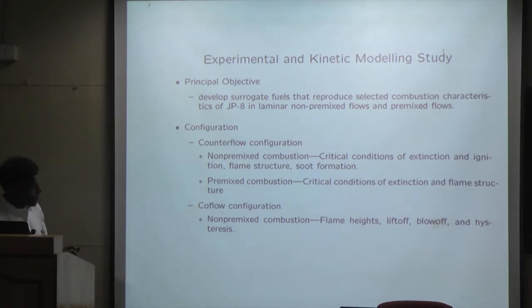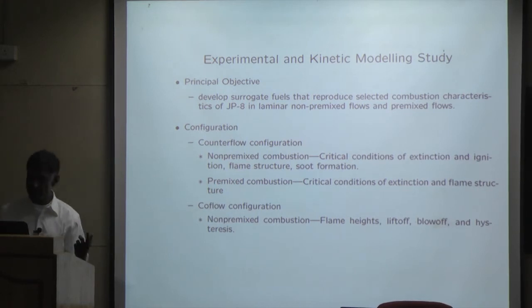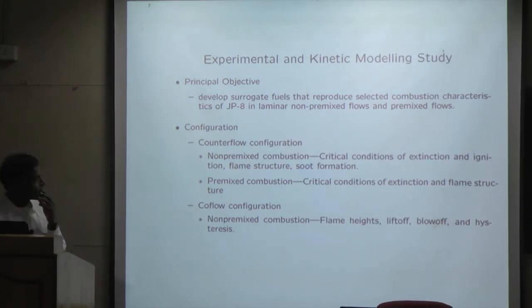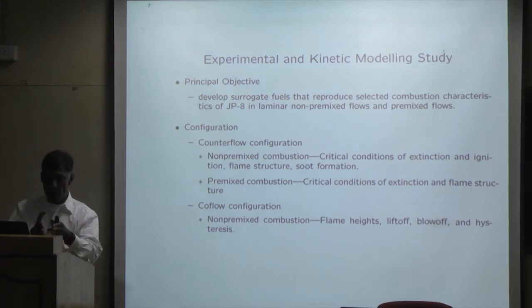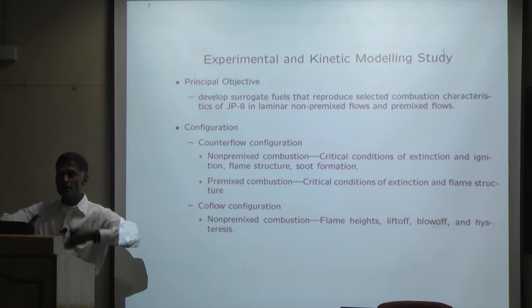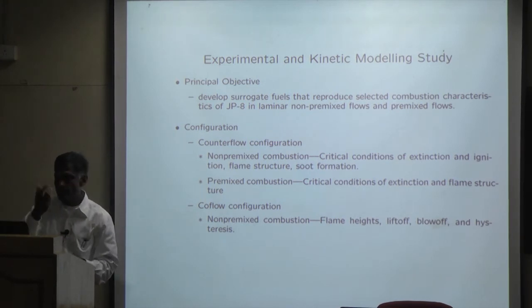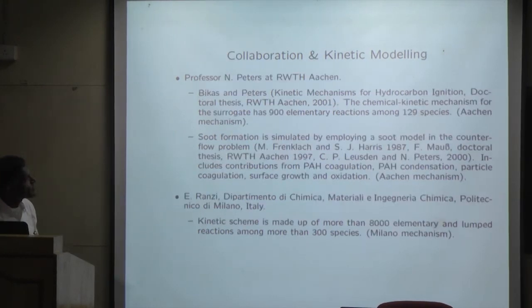So we did experiments on counterflow configuration, where we measured critical conditions of extinction. We looked at soot formation. We did experiments on premixed combustion. We also did premixed combustion in the counterflow, and I'll tell you how that is. And we also did experiments what's known as Coflow. A Coflow is where you have a central tube and you oxidize on the outside, like a typical burner type configuration.